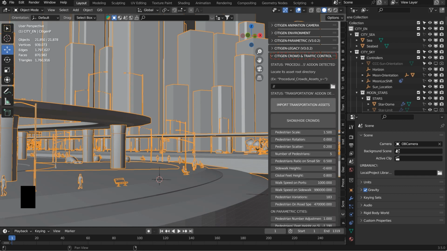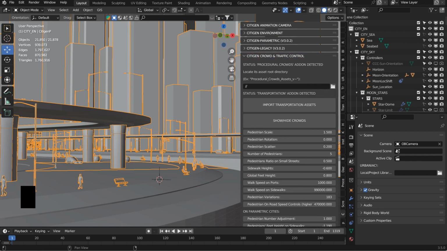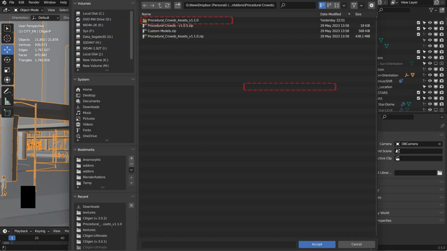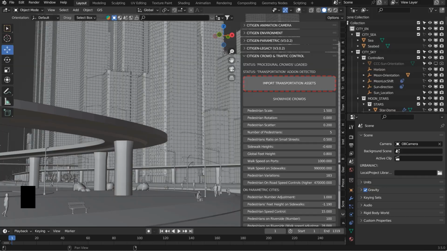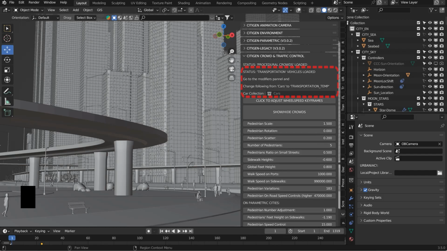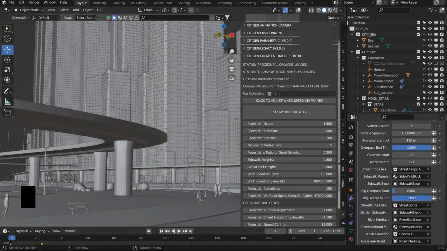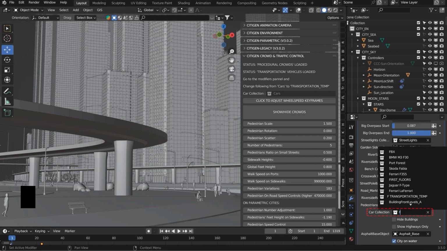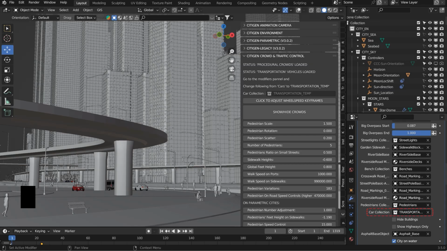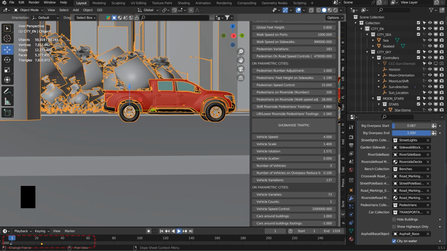One is procedural crowds add-ons and the other is transportation. To use the procedural crowds add-ons assets, specify the procedural crowds assets folder here and click Import PC Assets. And for transportation assets, click Import Transportation Assets and go to the modifier and change the collection to transportation temp and the car collection.